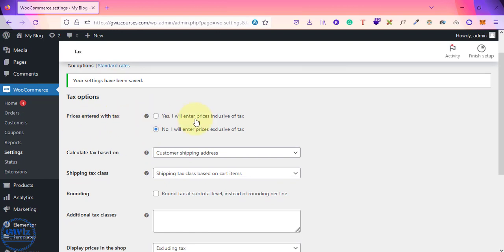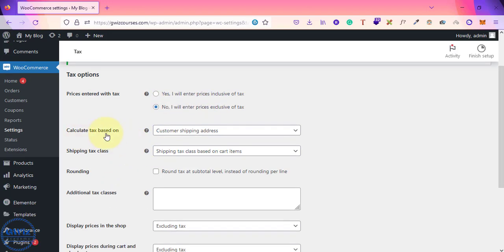This tells WooCommerce whether you enter prices inclusive of tax or exclusive of tax. By default it is no, I will enter prices exclusive of tax, so just keep it as it is.